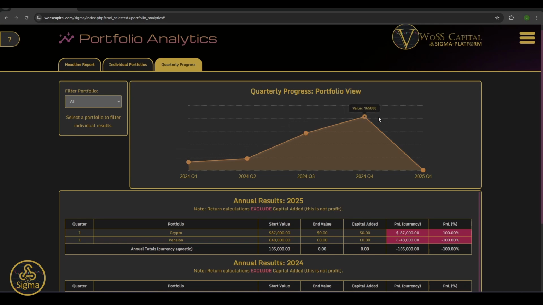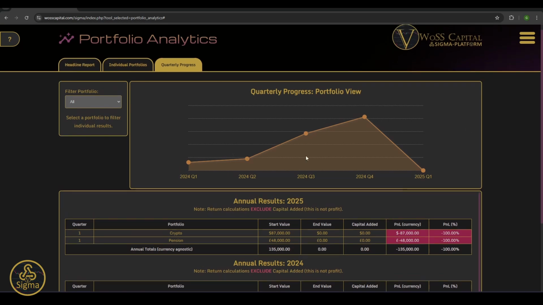It's always going to be down in the current quarter because you've not added in the end values for the current quarter yet, so don't worry that this shows a 100% loss. It's because we've not got to the end of the quarter yet, so it's the gradual curve or trend within the portfolio we're looking at.